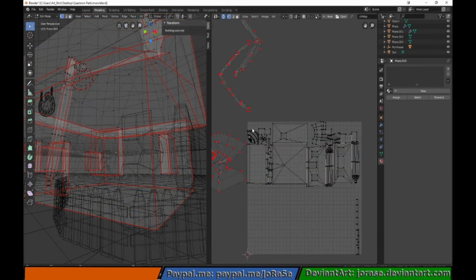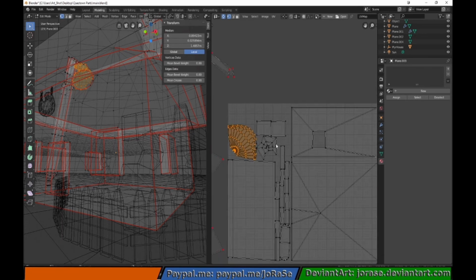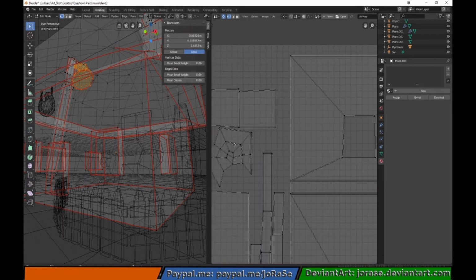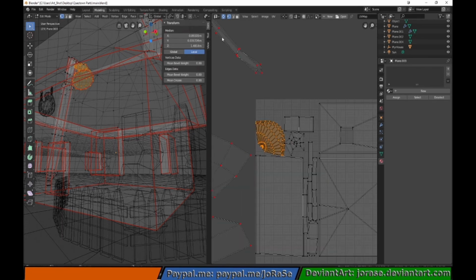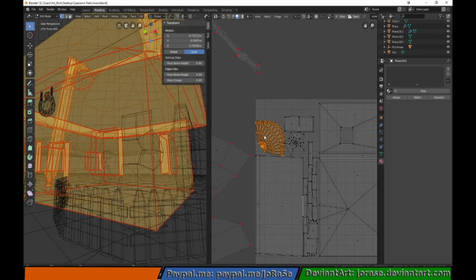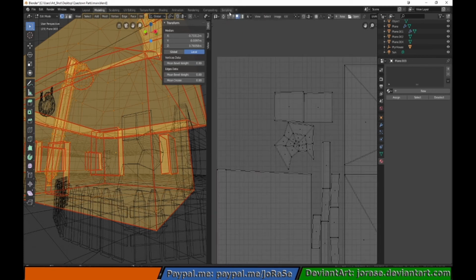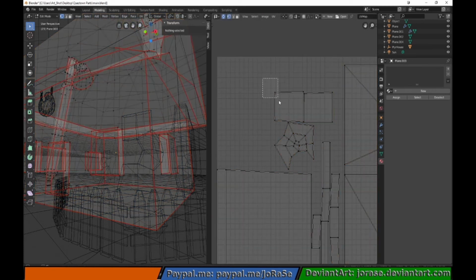Alright, now for the paint drop right there. Move it over. We'll get to positioning everything once we have it all clearly separated from each other.